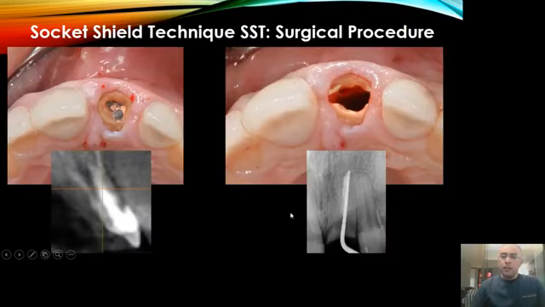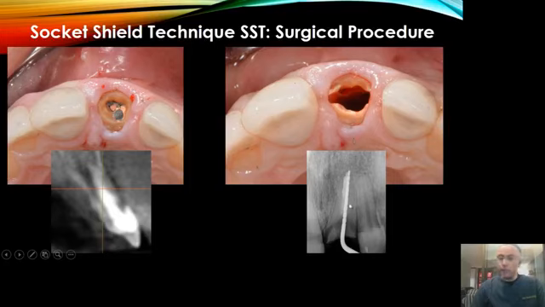So let's talk a little bit practical and see exactly what this means in a clinical case. In this case, I had tooth number 9, the central incisor, failing. A CBCT is essential to evaluate the positioning of the tooth and to make sure we have enough bone. And we will start with separating the buccal aspect of the tooth from the palatal aspect.